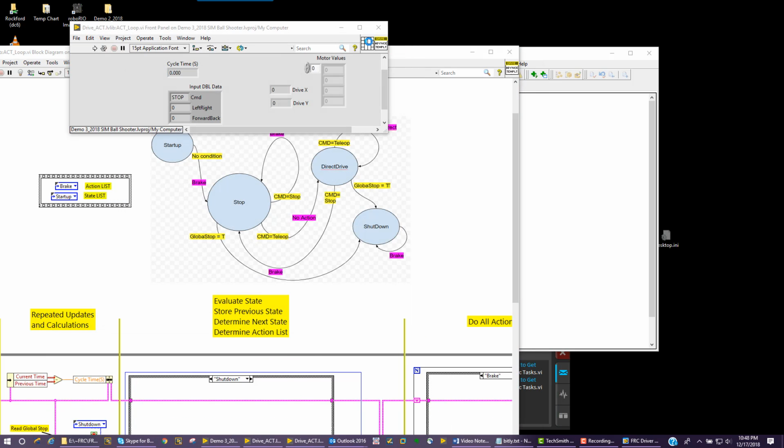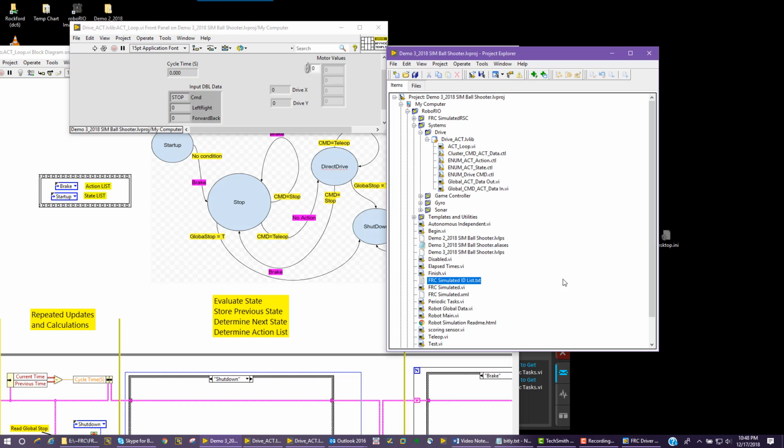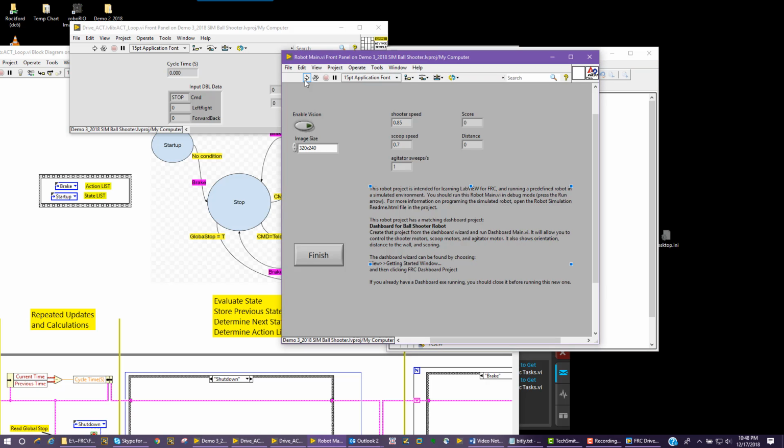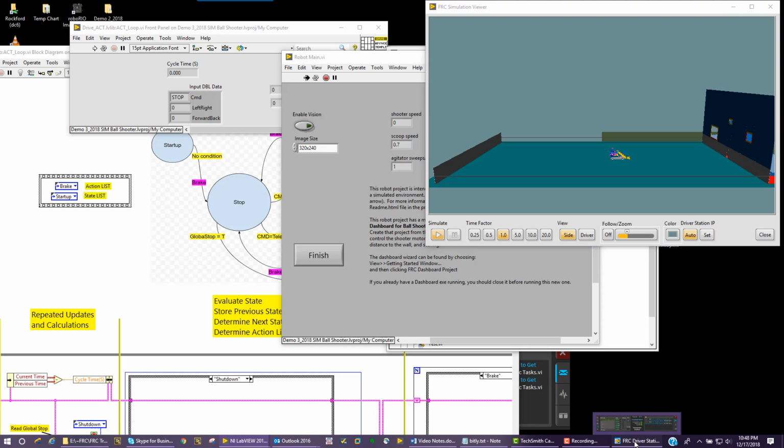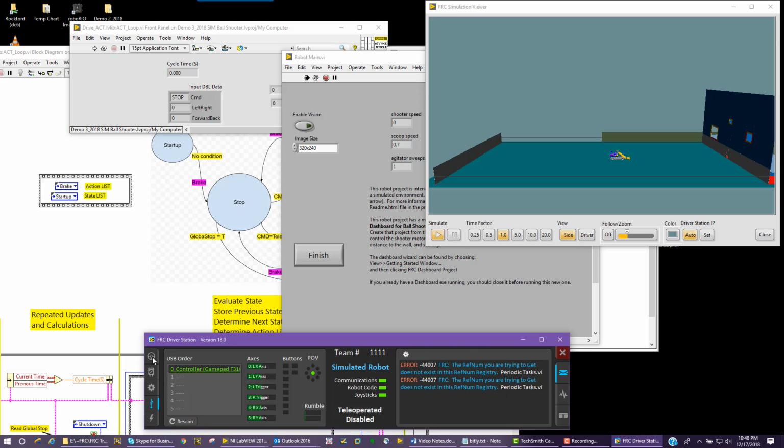Find my robot main here. And let's run it. Have my driver station open so I can enable.